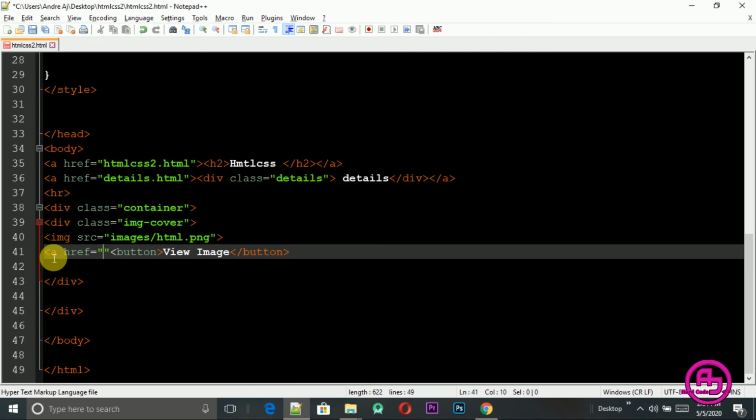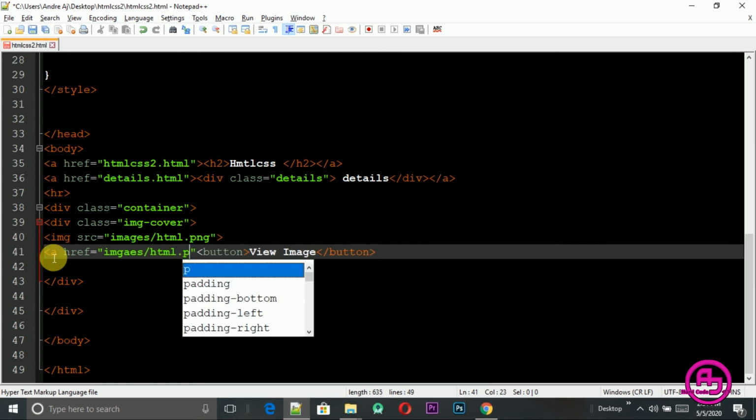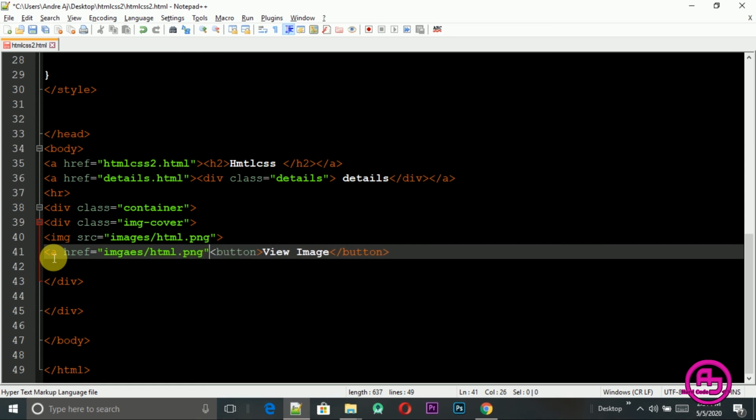So it's inside images, /HTML.png. And inside here, I'm just going to give it an attribute download, and it's going to download. In some browsers it won't, it will just open the image. So I'll close this link tag and save. So let's see what happens in the browser.